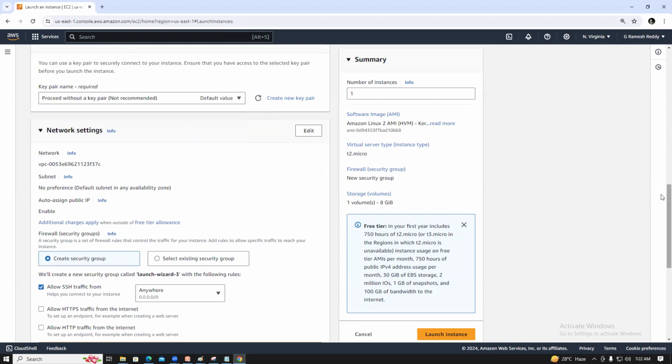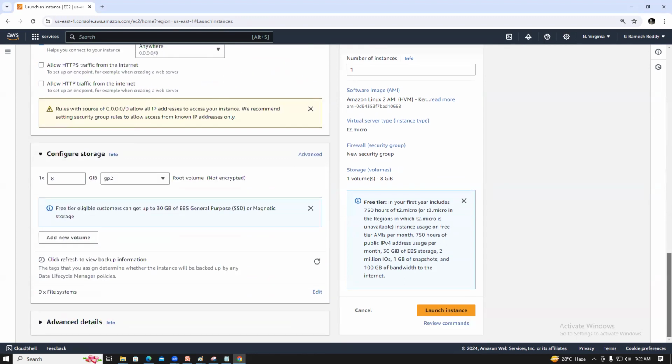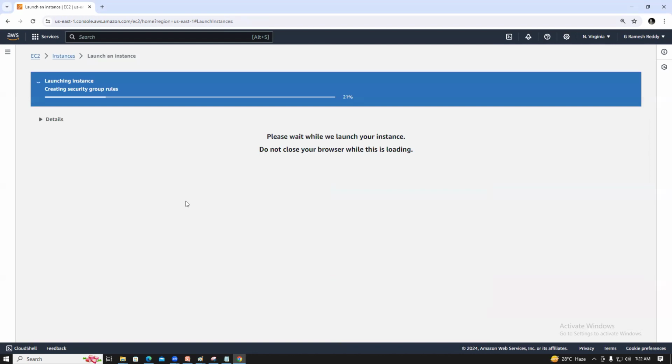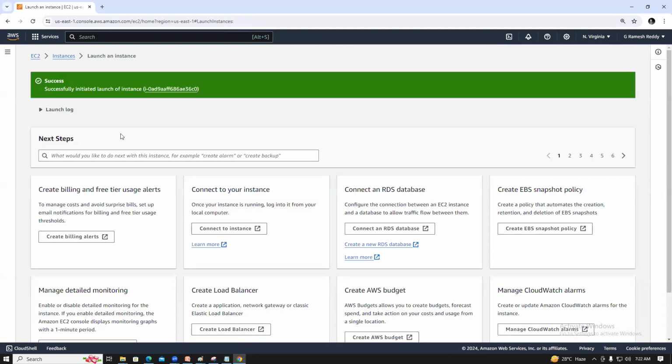Proceed without key pair. Security group, allow everything. Launch instance. Instances.